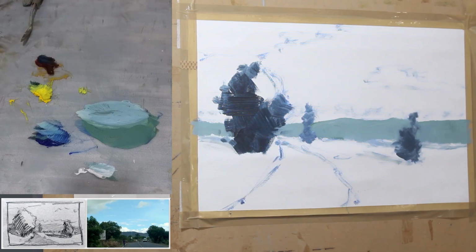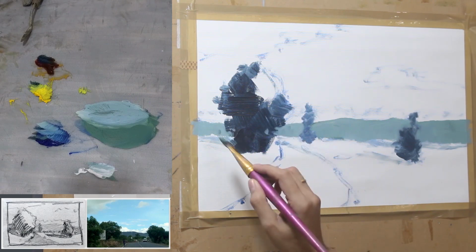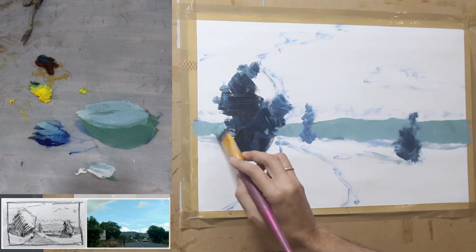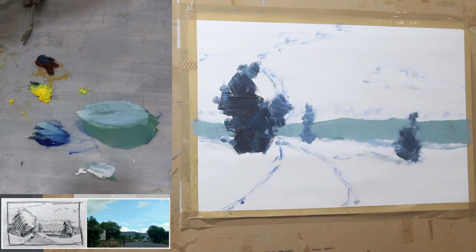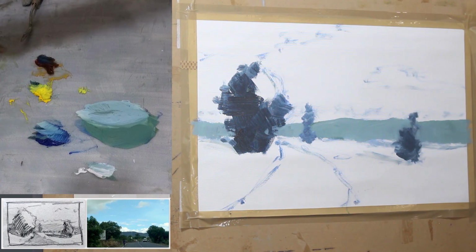I will also add one or two dots here, just to show some sky holes, as they are called, but though they are not against the sky, this is the mountain which is seen through the leaves of this tree. So I'll keep it at that. Now I need to clean my brush and come in with light green color for the grass.